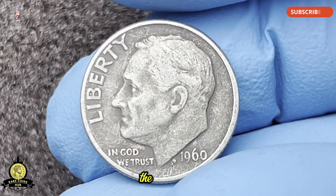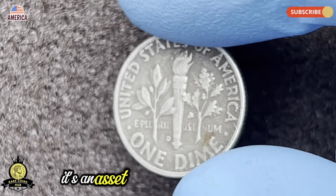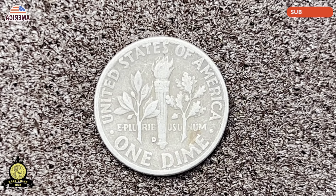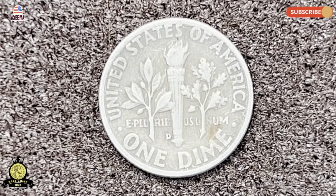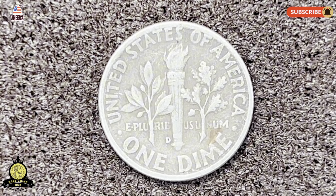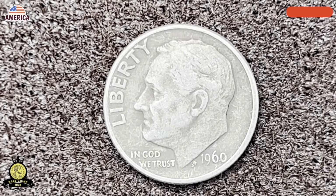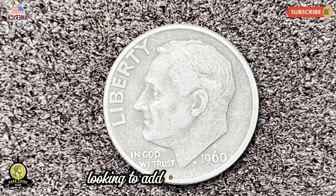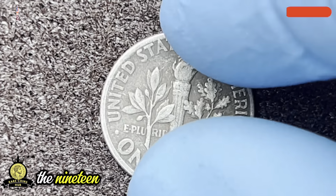For investors, the 1960 dime represents more than just a collectible, it's an asset that can appreciate over time. As demand for rare and valuable coins continues to rise, especially for those with unique minting errors or exceptional quality, the 1960 dime's value is likely to keep increasing. Whether you're a collector looking to add to your portfolio or an investor seeking valuable assets, the 1960 dime is a coin worth considering.